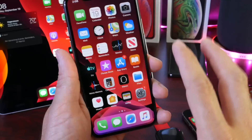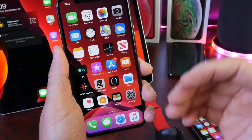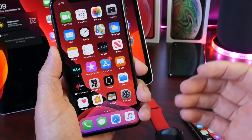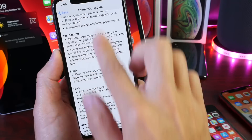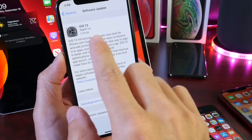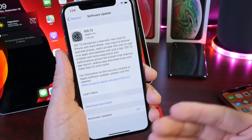If you're looking to update tonight, go ahead and watch my Prepare for iOS 13 video, where I give you a breakdown on how to get ready before updating, because this is a big software update. As I mentioned, this software comes in at approximately two and a half gigs, so you're going to want to update when you're connected to a power source and Wi-Fi, maybe overnight.